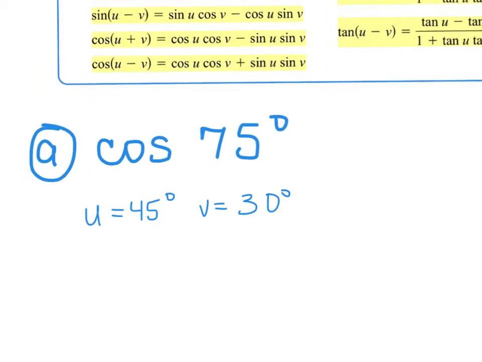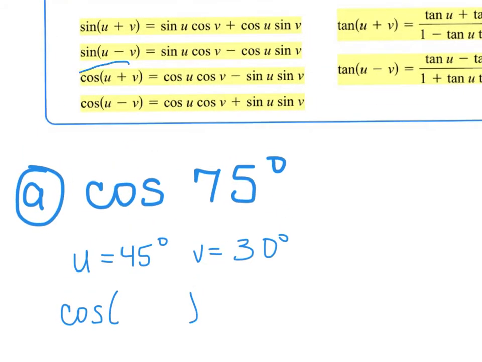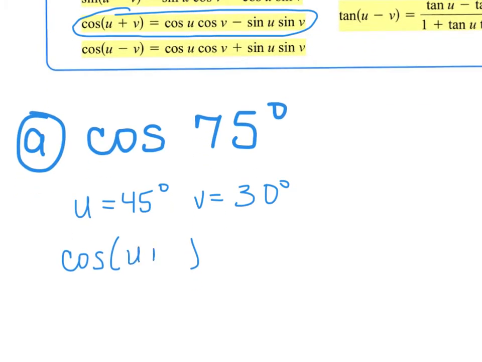So they're telling me which formula to use. They're telling me to use cosine. Now, you have to determine which cosine formula to use. To make 75, did you add those two together or did you subtract them? So we're going to use the formula right here that says cosine U plus V. Everybody see that? Yes? So I'm going to say U plus V. Now, if you need to take that formula by itself and put it on top of your problem, that's fine. It doesn't matter.